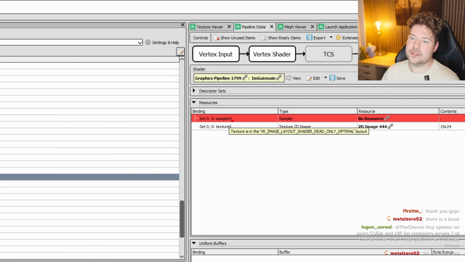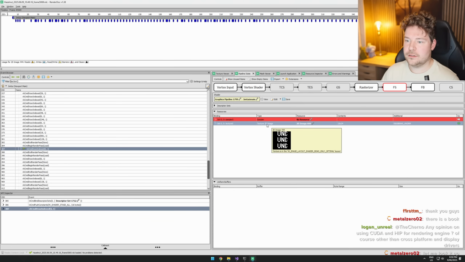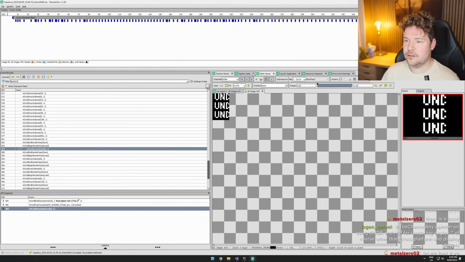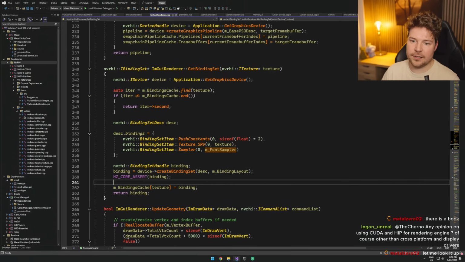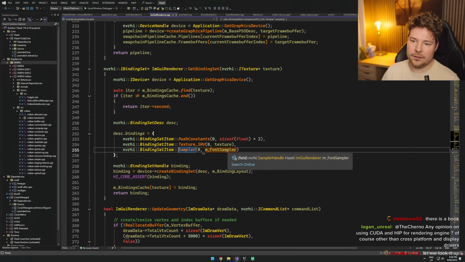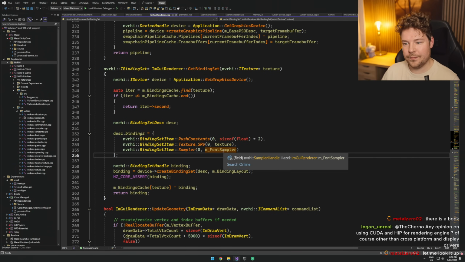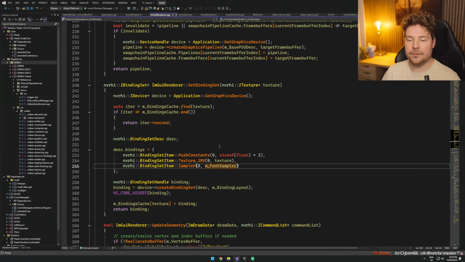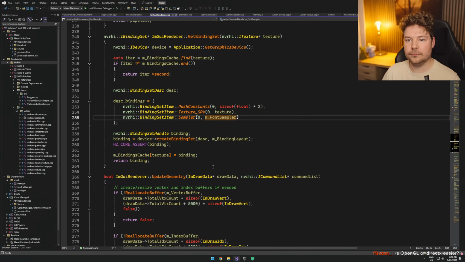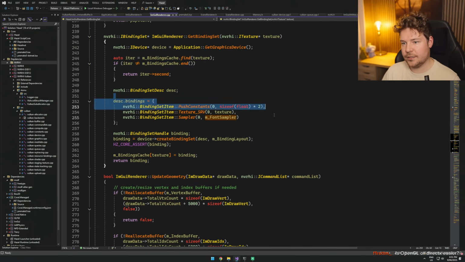Oh, sampler 0. It's saying it's got no sampler. So it's got a texture, and what does it? Well, apparently it's got something bound there. It's just not showing me what it looks like. But it says it's got no sampler. But I mean, it does. I doubt that's null. Unless it does that before it creates the font, but I doubt it. We'll have a look at this, because it does cache this. It doesn't create this every frame.